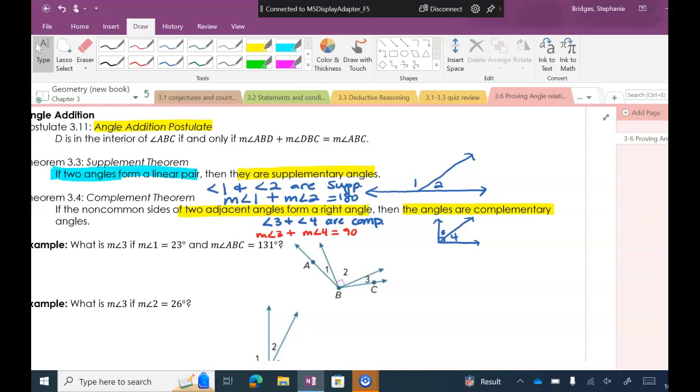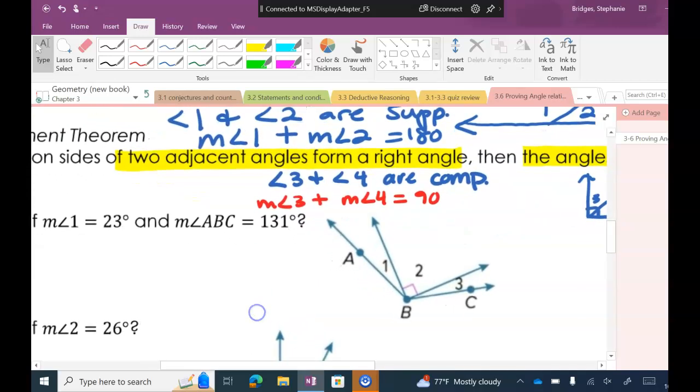All right, I want you to study that picture for that next example, okay? How many different angles do we have labeled there? 3, right? 1, 2, and 3? Do you see numbers 1, 2, and 3? Yeah? Okay. And then it gives me a bit of information. It asks me to find the measure of angle 3, if the measure of angle 1 is 23. So what I would like to do is label that in my picture. I'm going to make it bigger so we can see it. If angle 1 is 23 degrees, yes?